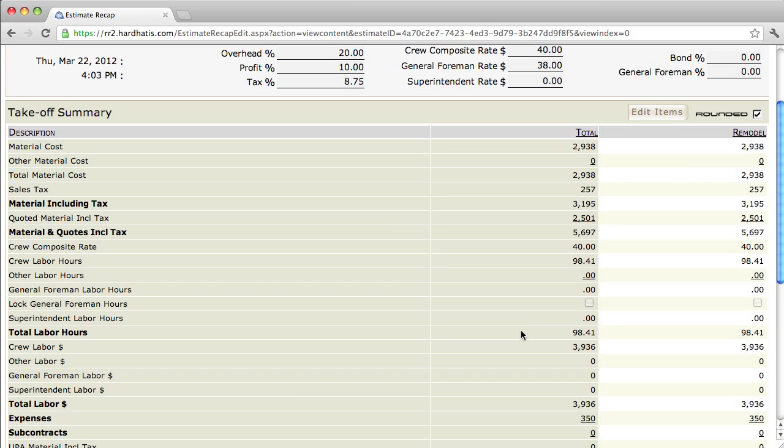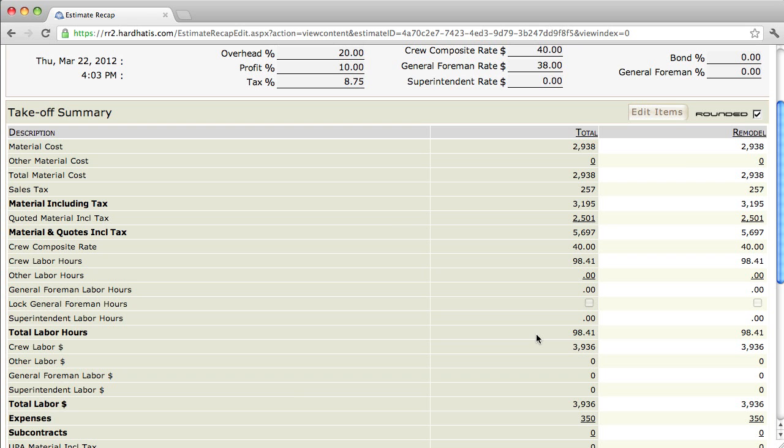I like to figure out how many days it takes to do this job. So I'll take my calculator and put in 98 and divide by 8. In other words, 8 hours in a day. So 98 divided by 8 is just over 12 days. So in this estimate, I have just over 12 man days. Now, if I had 2 guys working on this job, of course, it would be 6 days for 2 guys.